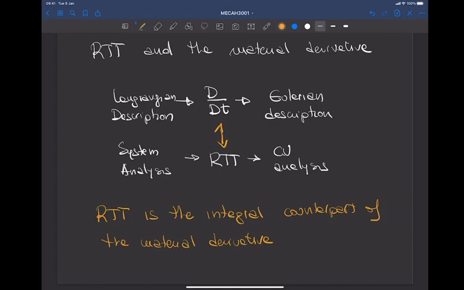Okay, so with that, I will close this video, and the next one will focus on the derivation of the Navier-Stokes equation using also the approach that we just discussed.